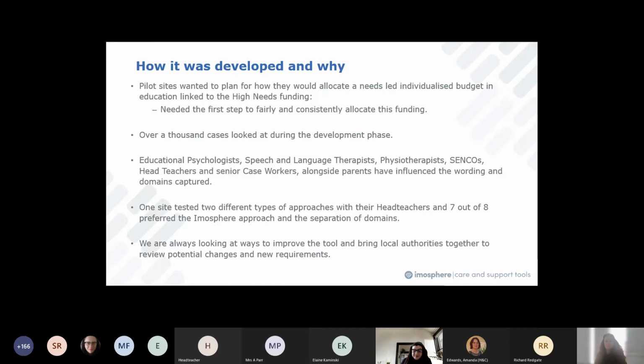So as part of that, we're always listening to what our customers are wanting, thinking about the future. So looking at ways to improve the tool, try and bring our local authorities together to review what potential changes we want to make. If there are things that we can do to enhance it, maybe there's things we can be doing with the data to help in the future. So that's very much something we're looking to do all the time, is keep developing it, not in a way that drastically changes it once it's gone live, but just to keep it really best practice and fit for purpose as things change, because things do. Next slide, please.